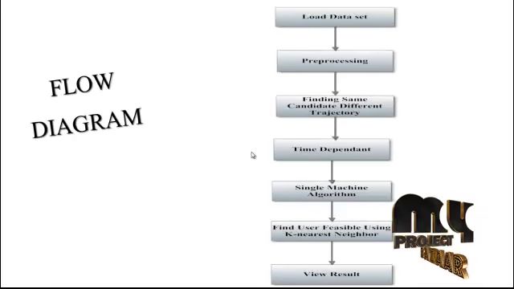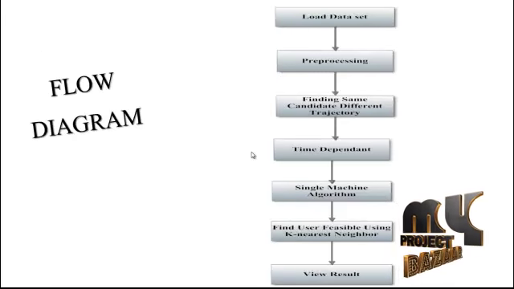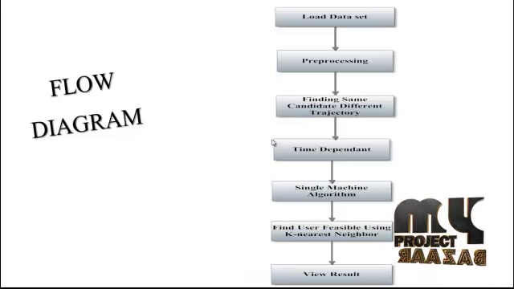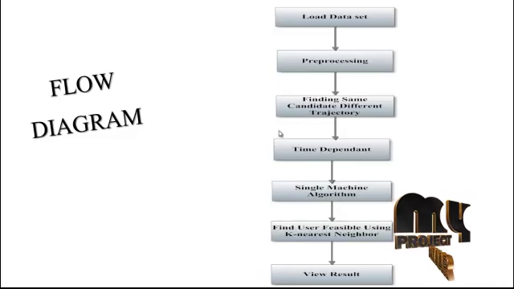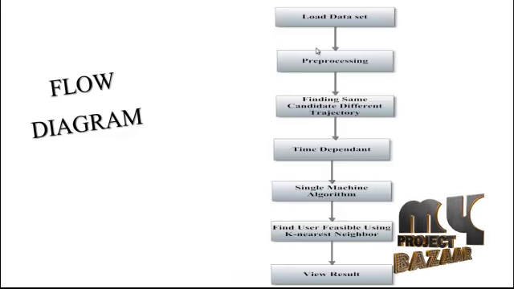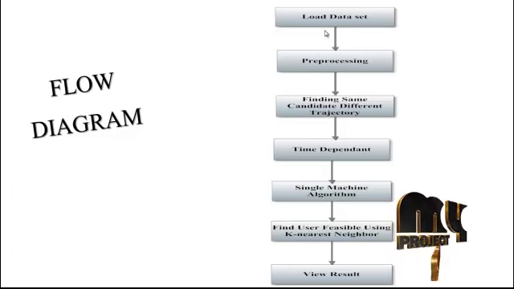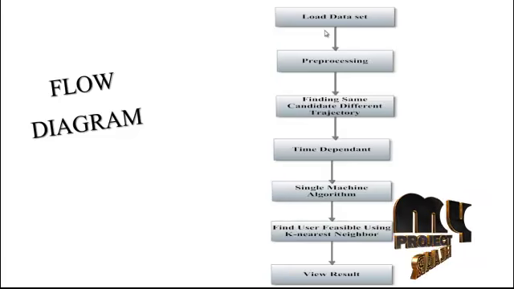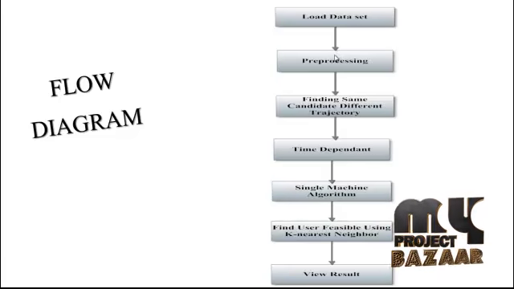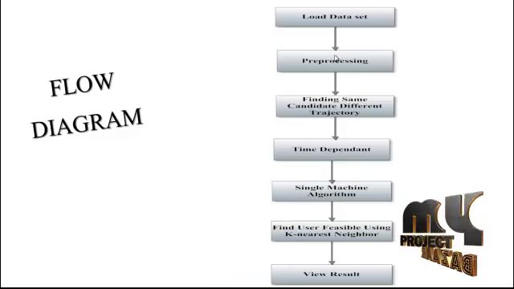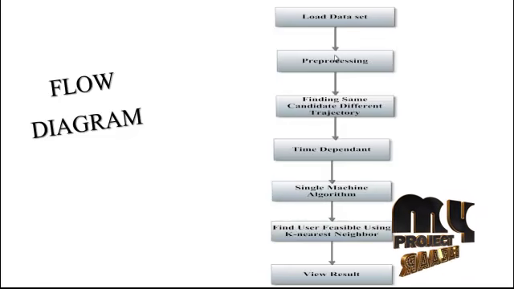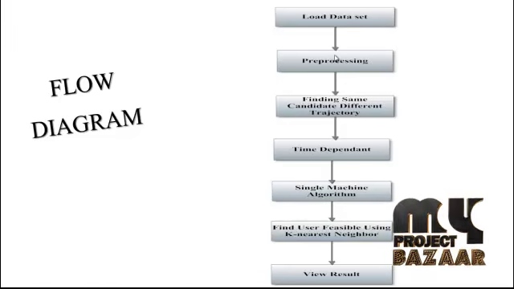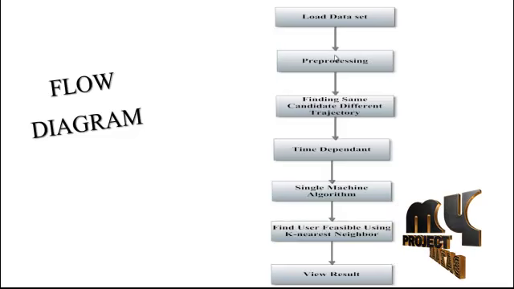Our project flow diagram. In this project, we are developing trajectory finding using a k nearest neighbor algorithm. First, load dataset. Load dataset means the user loads a dataset from our computer. Load dataset is based on the user input. We are collecting the travel dataset from one place to another place, and next is pre-processing. Pre-processing is removing the empty data from our dataset. If we have many empty records in our dataset, the removing process is pre-processing.